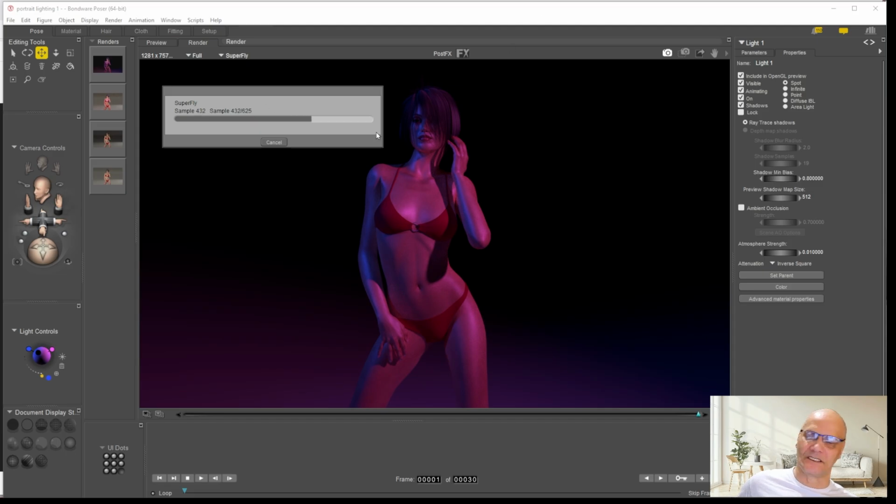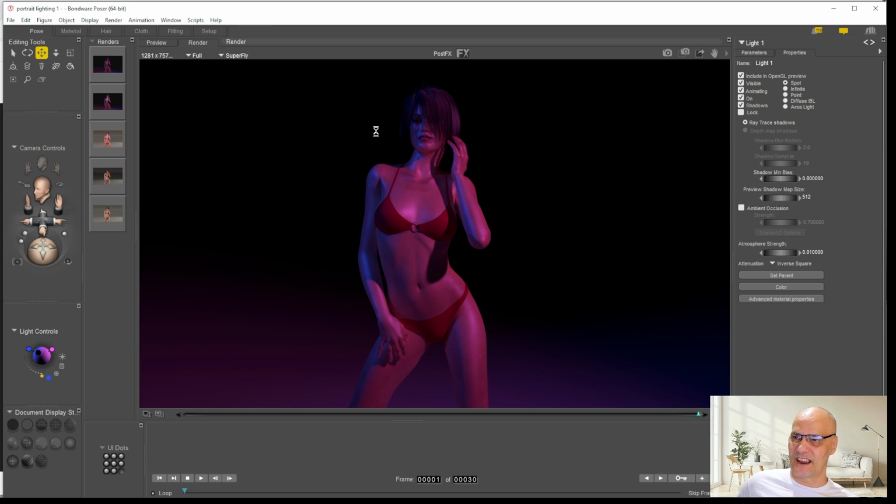Not a side fill light, but there's a name for it. Oh my goodness, I forget. Indirect light, a kind of a background light that bounces around the scene to give the rest of the scene some light. It is a kind of a fill, but it's a background fill. And I could change this to red and green, for example.